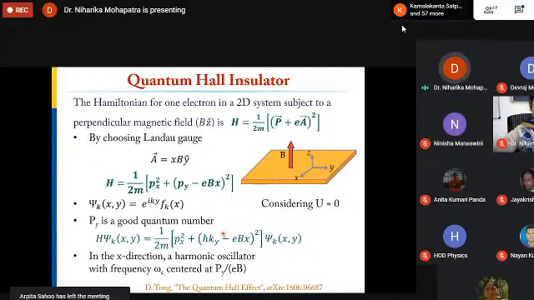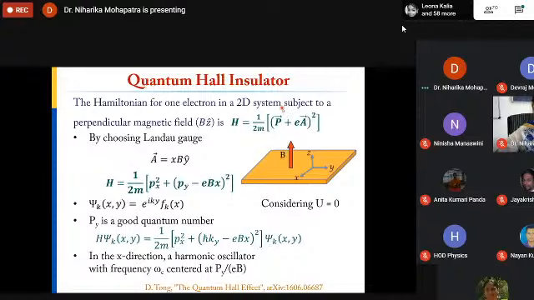We can understand this by simply looking at a two-dimensional electron gas system. I hope all of you must be familiar with this kind of Hamiltonian, that whenever there is a magnetic field, your momentum gets changed. Basically, the canonical momentum you get as P plus eA. So if we take the Landau gauge, we can substitute this A by xB. You can of course also consider the vector potential along the x direction, or there is also the symmetric gauge. So in whichever way you consider, the ultimate result will not change.